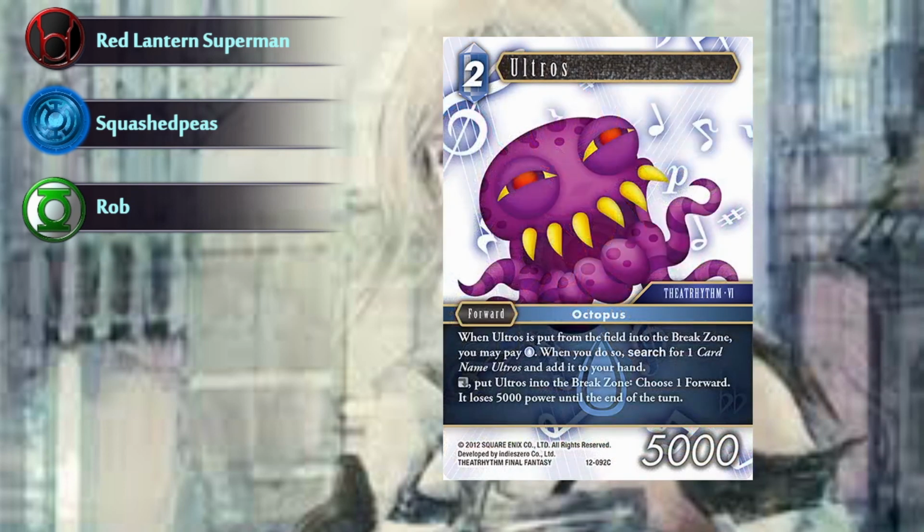Yeah, rip Shuyin. Next. Yeah. Sorry, Blue Mage. Oh, we have the Ultros! Yes! The Ultros!